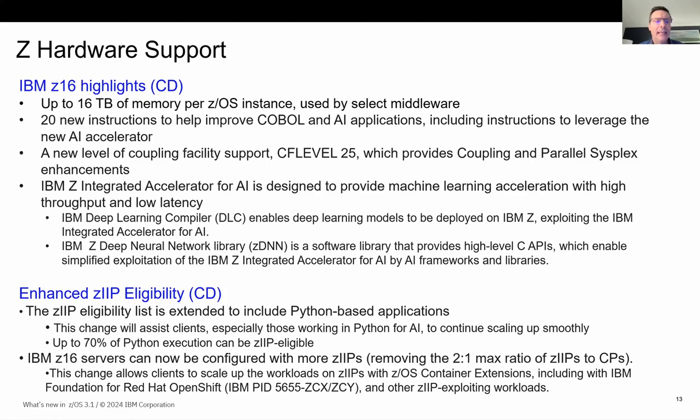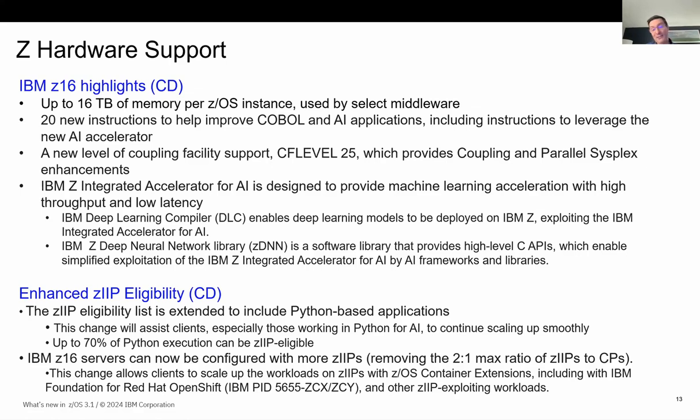The next thing we need to talk about is the removal of the 2-to-1 ratio. What do I mean by that? Z16 servers can now be configured with many more zIIP engines, as many as you want. Before, we had a restriction that said you can't have more than twice as many zIIP engines as you have general purpose processors, and to go beyond that, you'd have to get an exception from IBM. So if you had lots of Java workloads or lots of modern workloads that can leverage zIIP engines, you would have a problem ordering as many zIIPs as you would like.